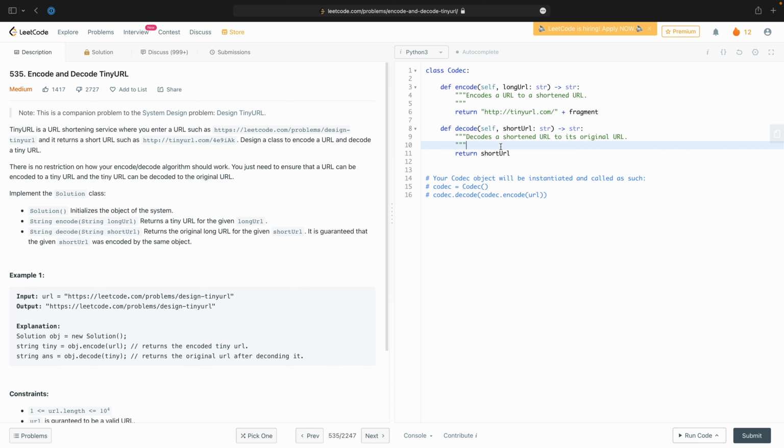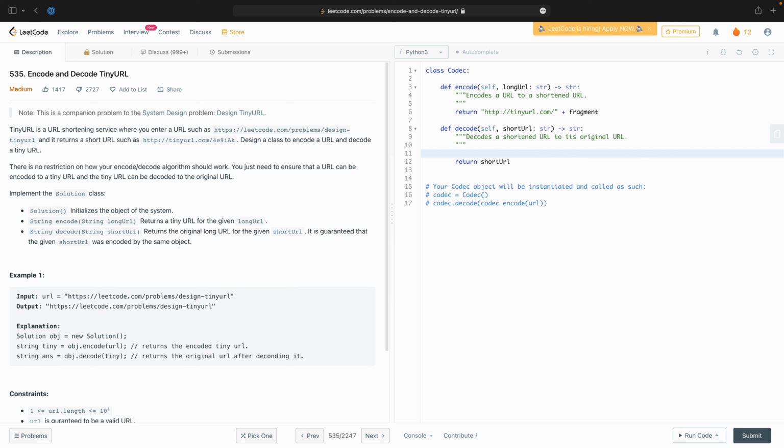And then with the short URL, we want to do fragment is equal to short URL dot. Now, strip doesn't do what I want. What I really want is to take everything from this. Actually, you know what?